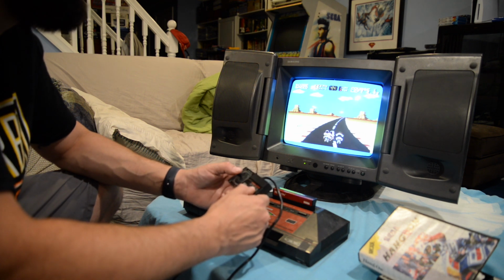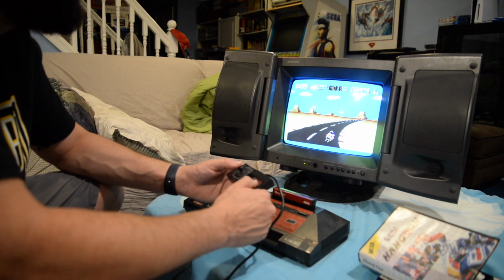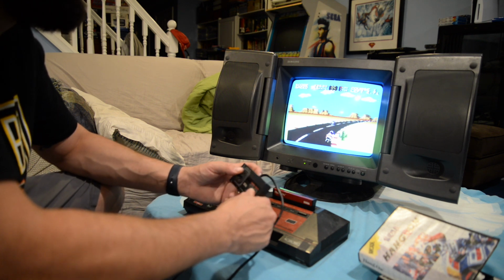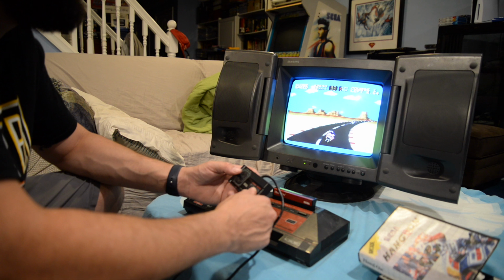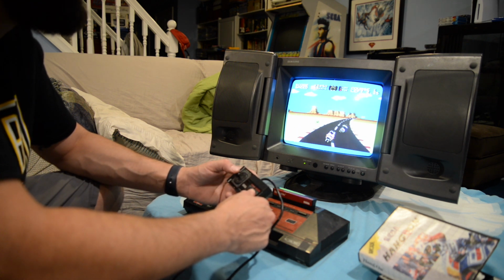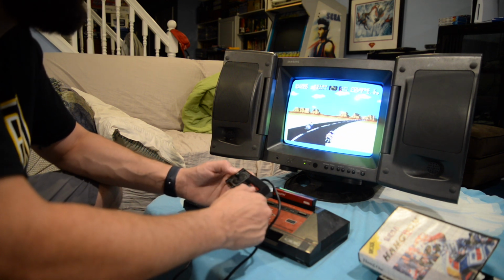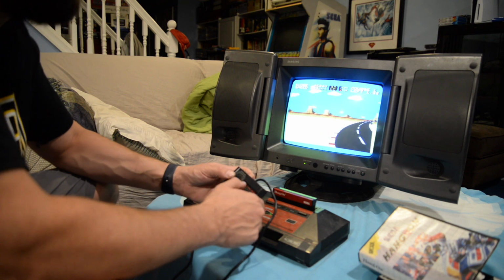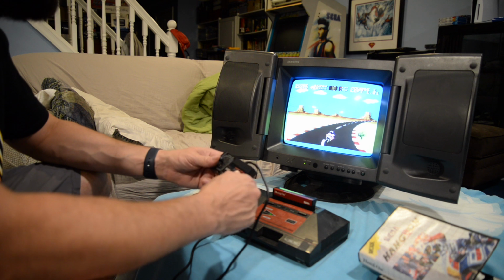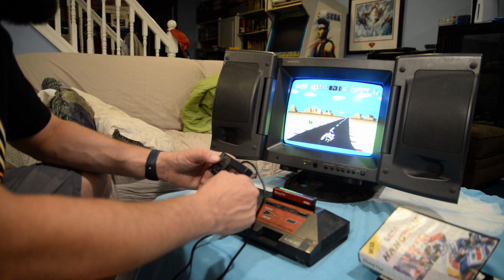It definitely plays a little bit faster than the PC-88 version. With that one, the frame rate was definitely very slow. This one at least feels like you're getting some speed when you're at top. Oh man, and the course track definitely narrows just like the arcade. So all in all, this is good.